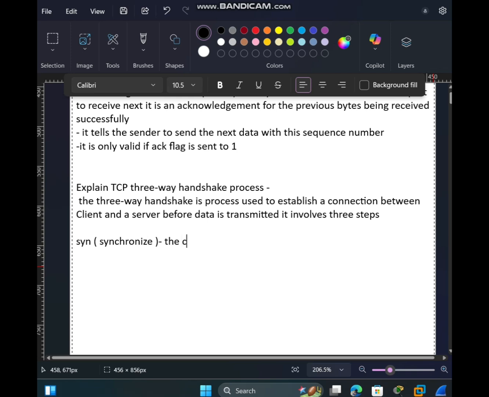The client sends a SYN packet to the server to request a connection.